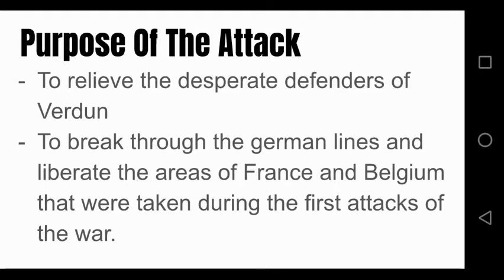Anything else to add? Yeah, the plan was developed mainly by British General Douglas Haig, who really wanted to take German pressure away, not just from Verdun, but from the entire more southerly front, and to devote more forces to what could possibly end up being a breakthrough that could change the course of the war. And obviously that didn't happen.